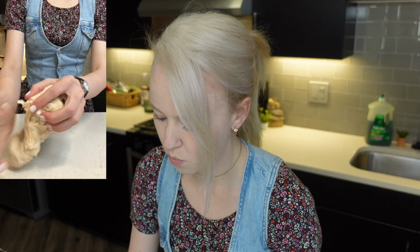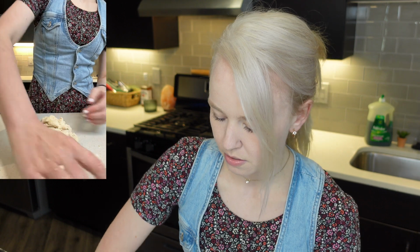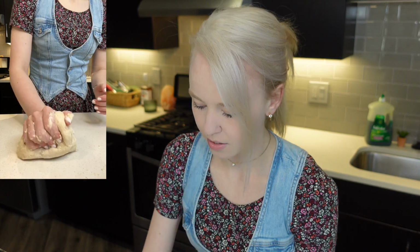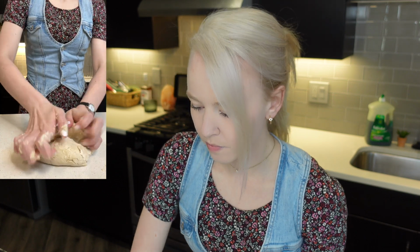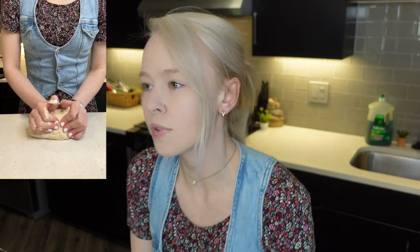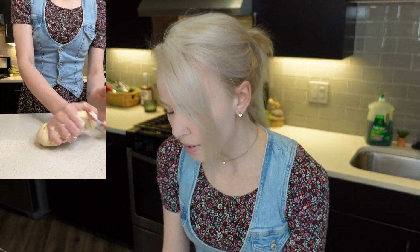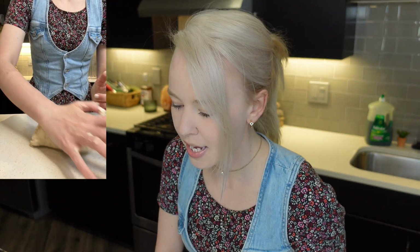Yeah, this is a perfect amount of water. And if it gets stuck to your hands, you can just take it off your hands and gather it all together. Probably gonna be about 5 minutes of kneading until it becomes super smooth. So yeah, just be patient and it will be worth it in the end. And like I said, it's a good little workout as well for your hands and your arms.